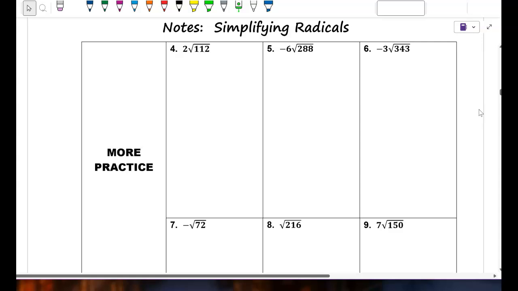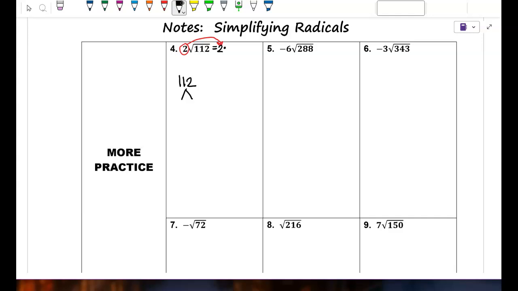Now, as far as the factor tree goes, I'm just looking at the 112. The 2 will still move over into my answer. It's not like the 2 disappears and goes away. So I want to do that factor tree of 112. Again, I'm trying to break down what's under the radical. I know that there's a 2 out there, so when I do that equal sign, this 2 is automatically moving over into my answer, so it's 2 times something. So we can't forget that number, but it's not part of the factor tree.